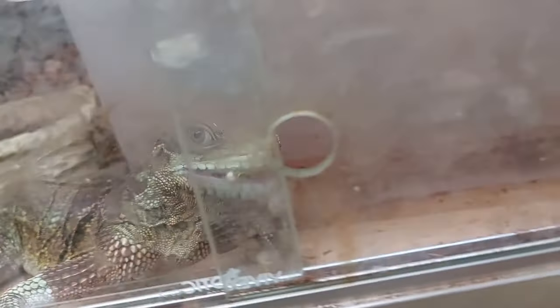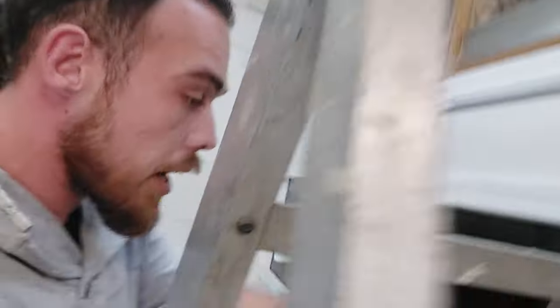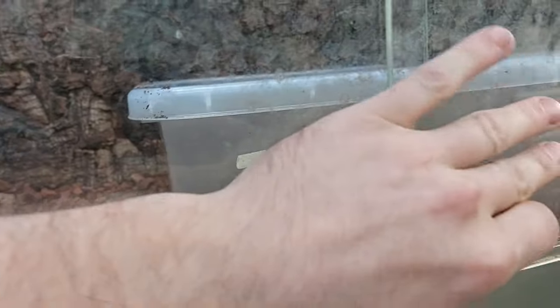Whoa. I think I'm going to spend a good couple of hours tomorrow. I'm going to clean all the glasses again. Been a little bit now since I've cleaned the glass. And they've been splashing and doing loads of stuff, so I'll make sure we get a nice clean glass tomorrow. And I've got the last two locusts. Let's stick them in, and then jobs are good. I know, I've got two more. You're all right before I fall off the ladder.